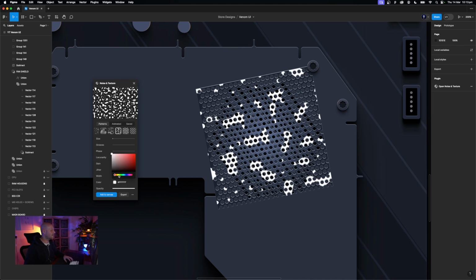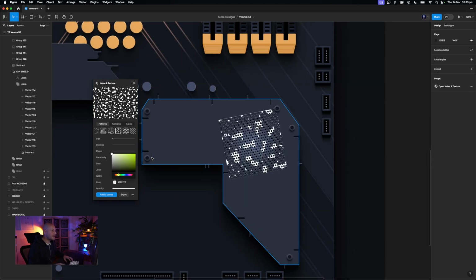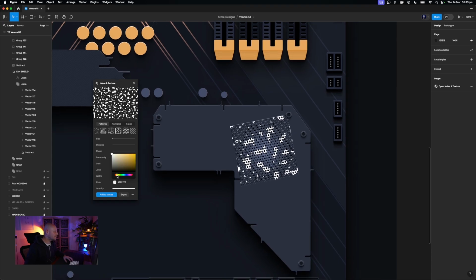And then what I wanted to do is, and I should have got the hex code, but phasing makes it all a little bit off. I want this. I'm doing this by eye, by the way.